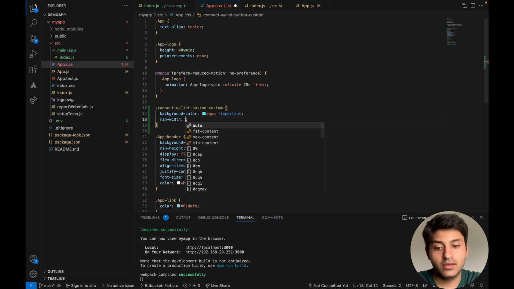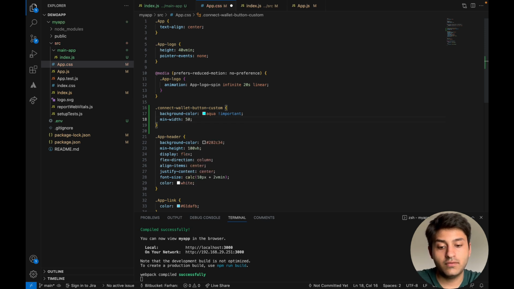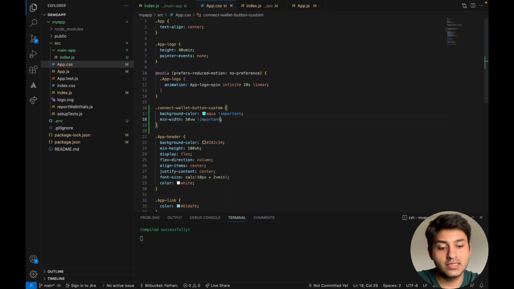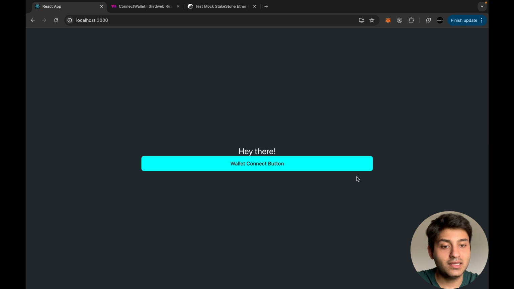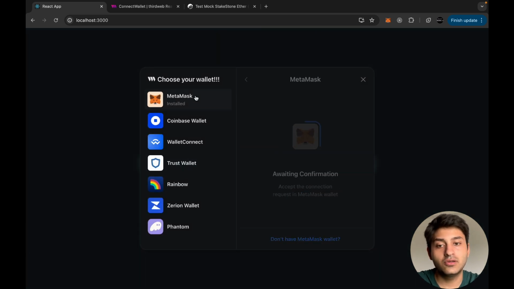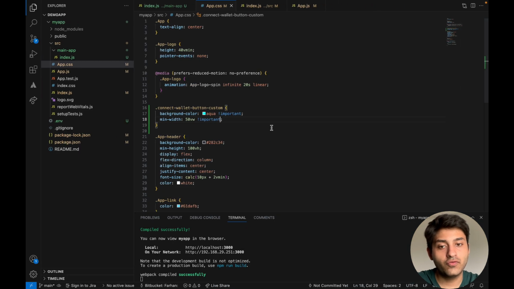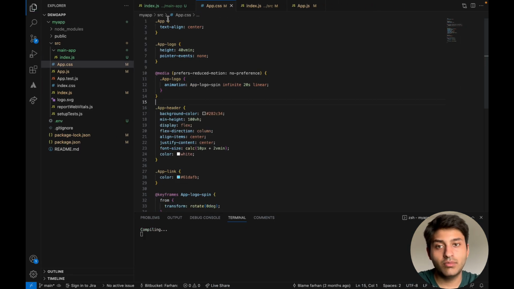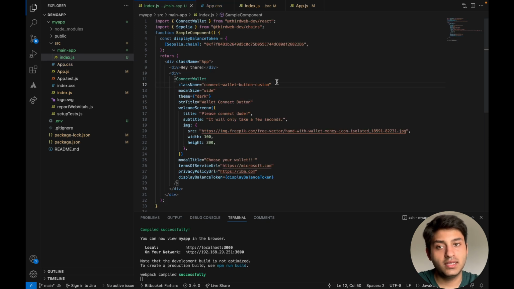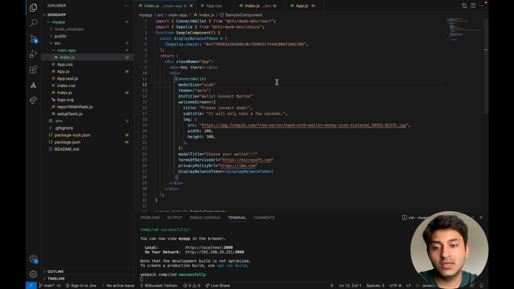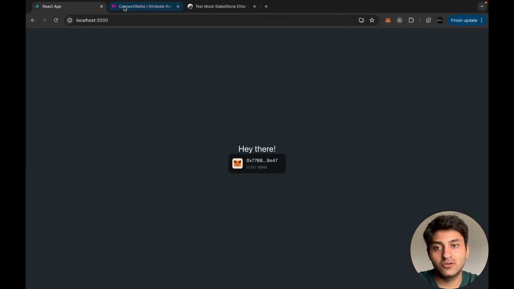Let's say 50 view width, and mark it as important, and boom, you can see it's a much wider button now. It doesn't look good, but I just wanted to demonstrate how you can change a few things here and there to really improve or modify the ConnectWallet button. Let's go back to the index.js file and remove this prop because it looks really ugly.